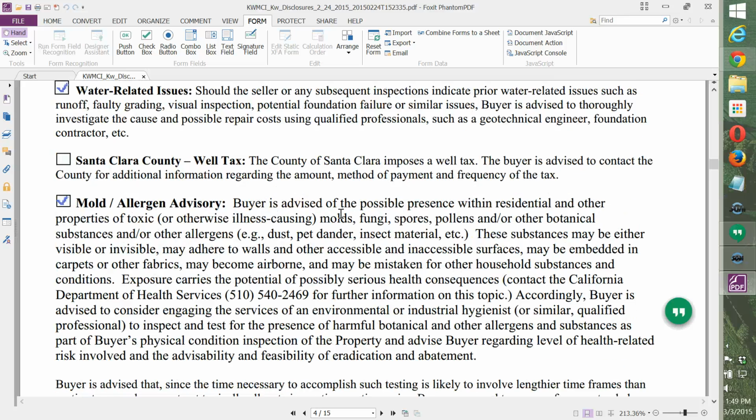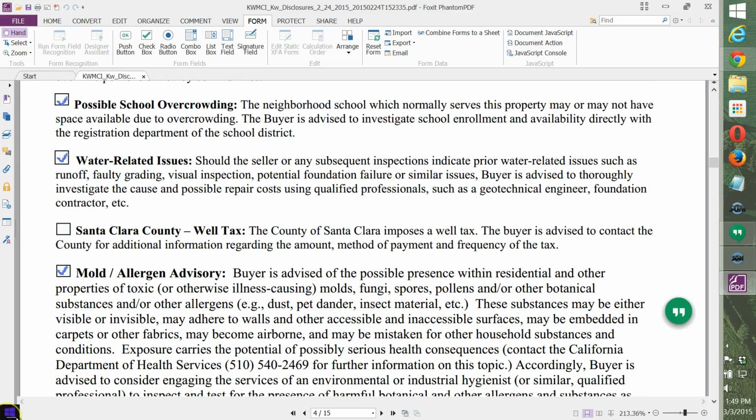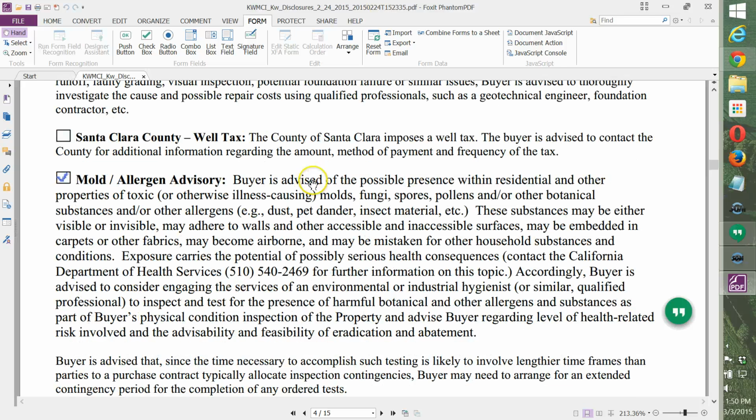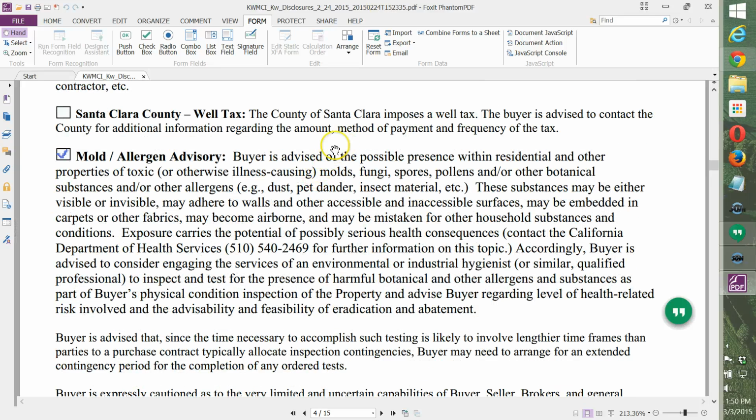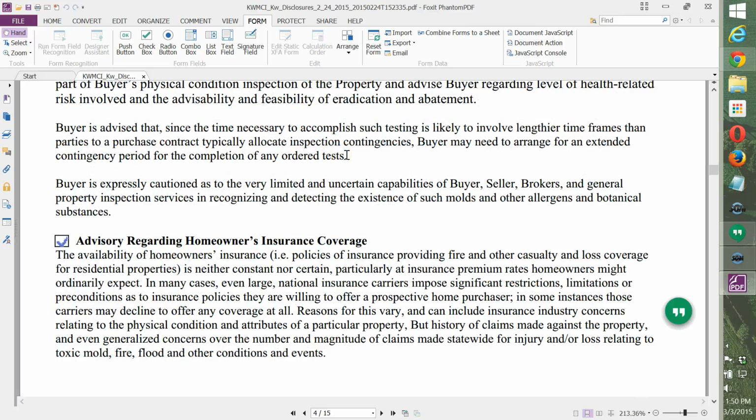Now, there is already going to be a copy of the mold allergen advisory included in the natural hazard disclosures. Most of them do, not all of them, as long as you're using the JCP or property ID. By the way, I've thought about dragging in one of those people to go through one with you, but you ought to at some point read what the JCP report is saying. So there's a mold allergen advisory already checked.